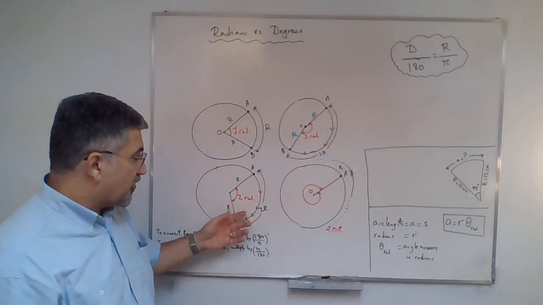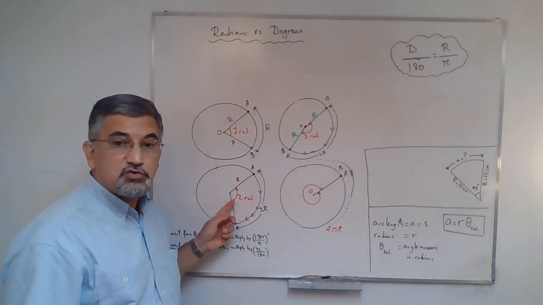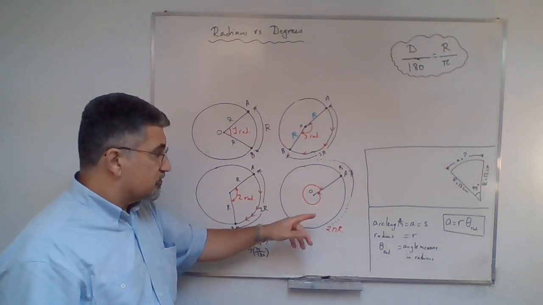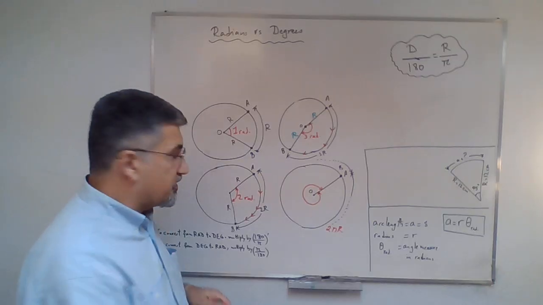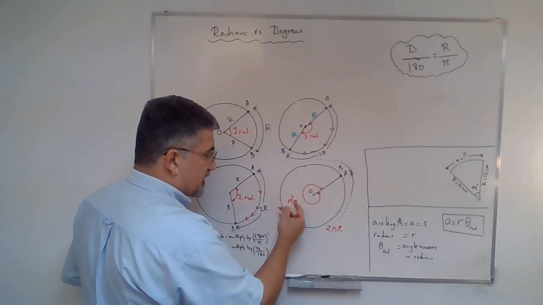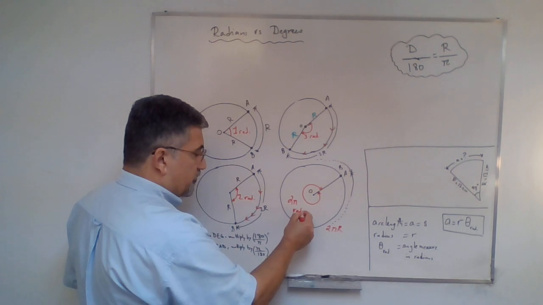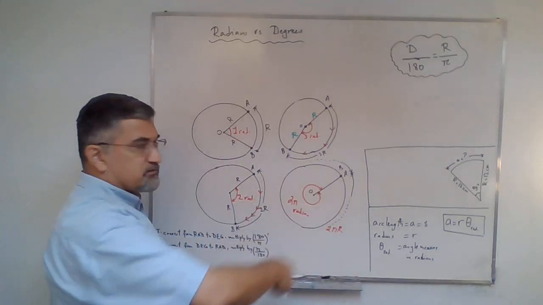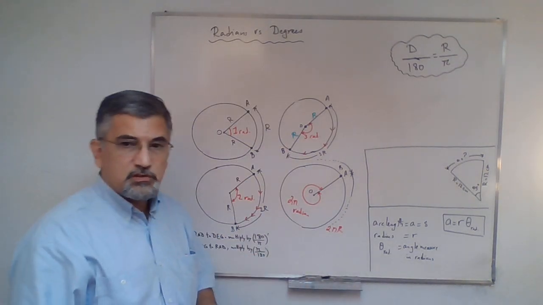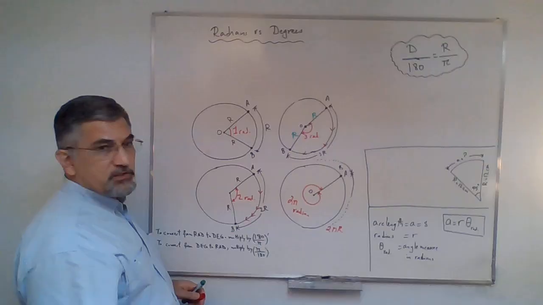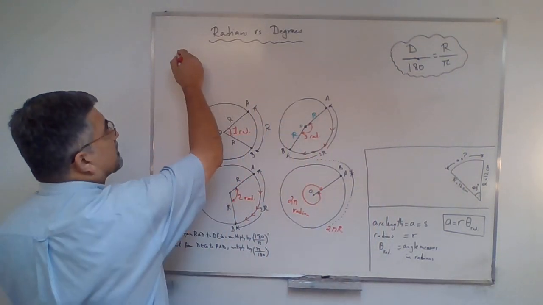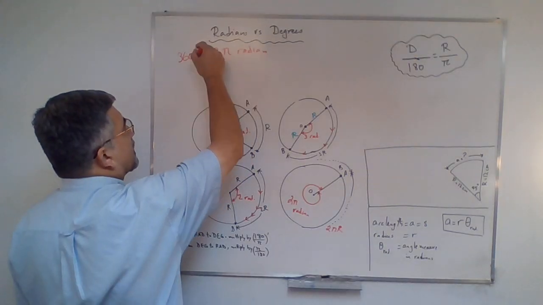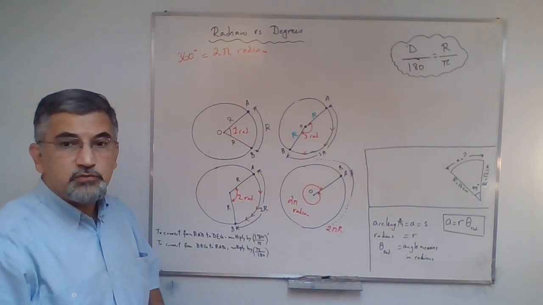You're going to say, well, if the arc length was 2r, the measure of the central angle was 2 radian. If the arc length was 3r, the measure of the angle was 3 radian. So 4r, 4 radian, 2 pi r, 2 pi radian, logically speaking. So the measure of the central angle is actually going to be 2 pi radian. Okay, but everybody knows that one full revolution around any circle is 360 degrees, right? So I may write down here 360 degrees equals 2 pi radian, okay?